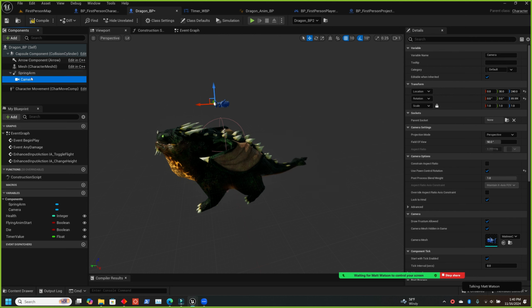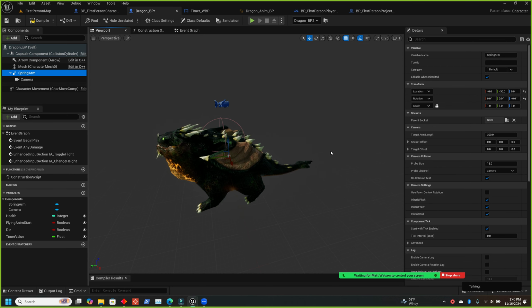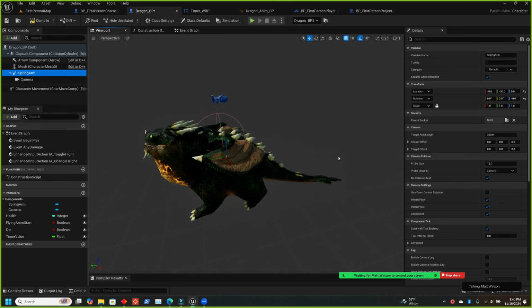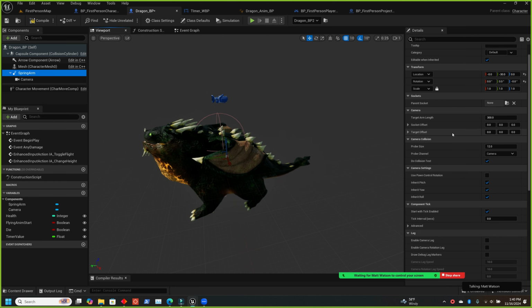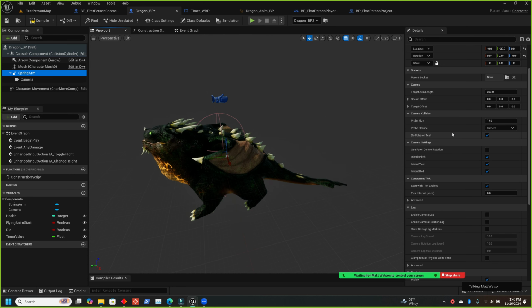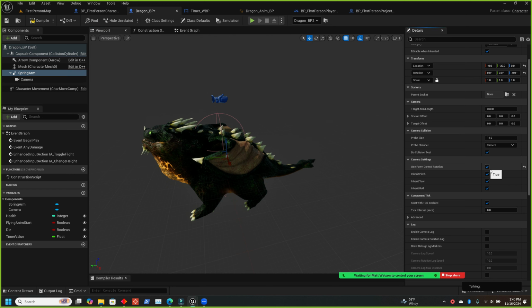Perfect. And then click on spring arm for me. Over here in the details panel, tell it to use pawn control rotation. Tell it to not inherit pitch.